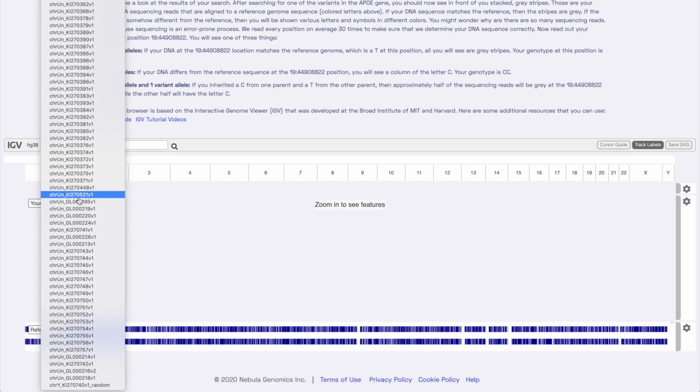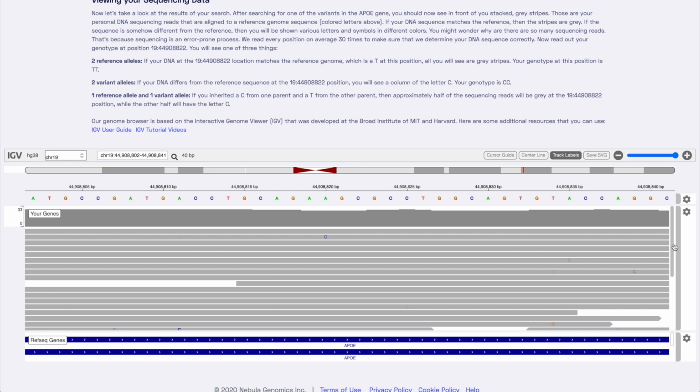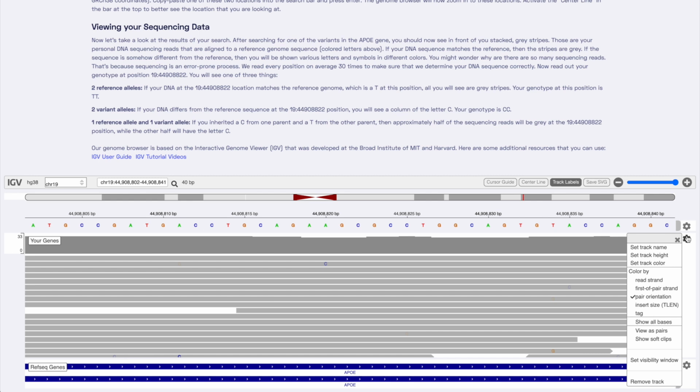They actually give you one that you can just look up. So the way that it works, if you're going to do a search, first, if you know a specific gene that you want to look at, you put the chromosome number that you want, and then you put the number of the gene, and then you just press enter, and it loads your sequence. So here we have what's my sequence, and these are all the different reads of it, and there's probably a lot more going on with this than I understand. They give you a lot of different settings that you can do with each of these, and it's something I'm still learning.